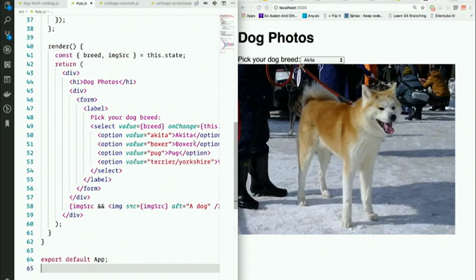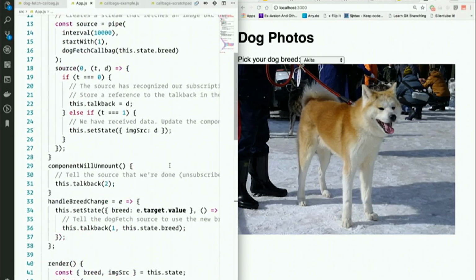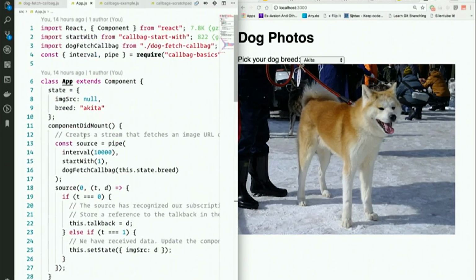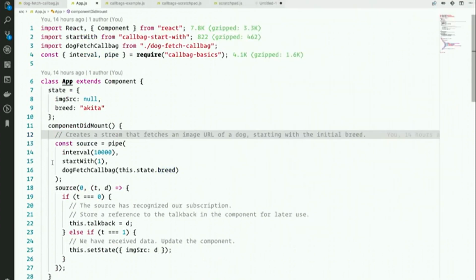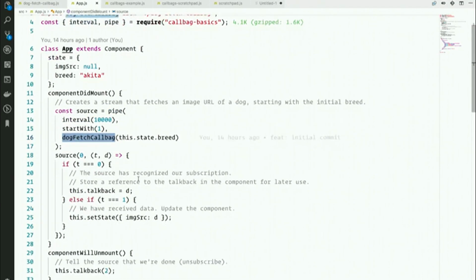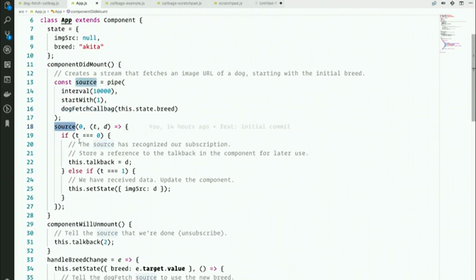So every 10 seconds, it's rotating through, right now, Akita pictures. And I have a drop down here, and we'll look at that in a minute, but let's just look at how this works. We've got a source here in our React code. Here we're setting up, every 10 seconds, a stream that fetches dog pictures. And this stream, we're subscribing to it right here.